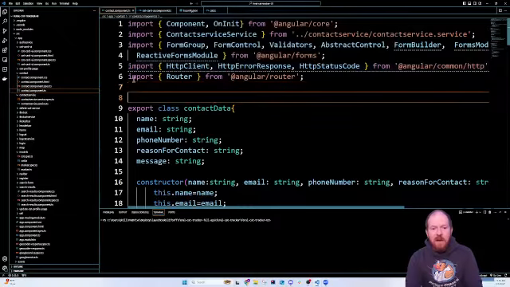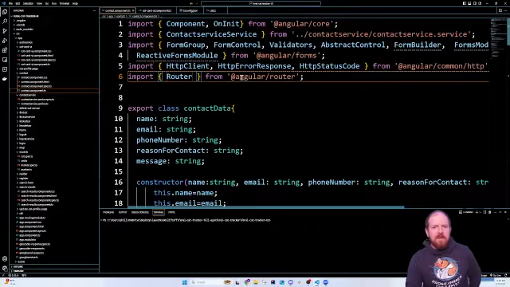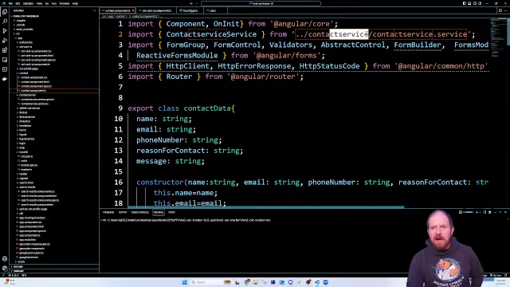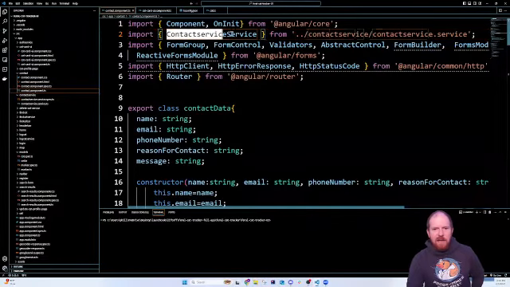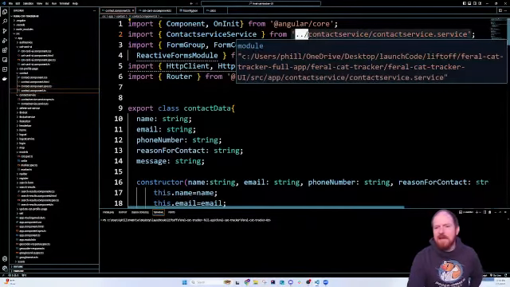So this is what I'm used to because I'm more used to Angular. So we do imports this way. This Angular router and Angular forms are Angular specific, but this thing right here says go grab the contact service from, and anytime you see the dot dash, that means it's my local one. Like I created that.